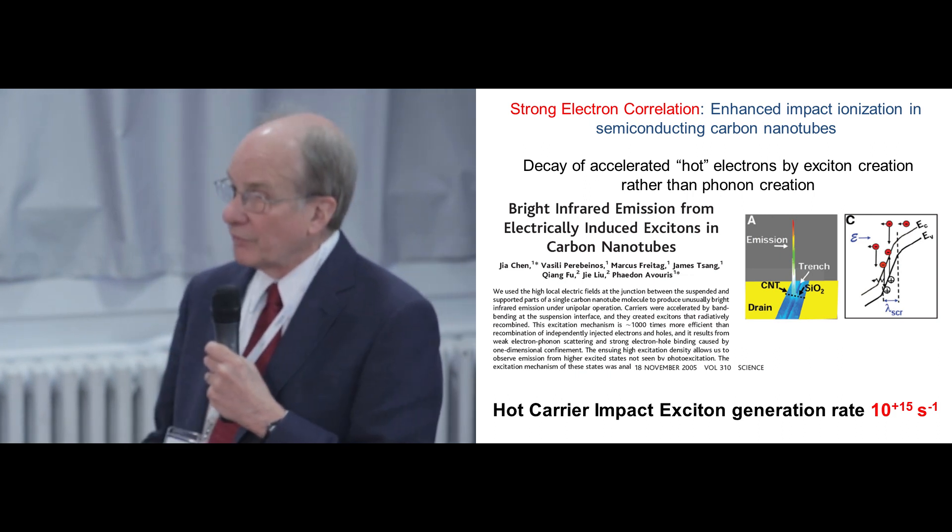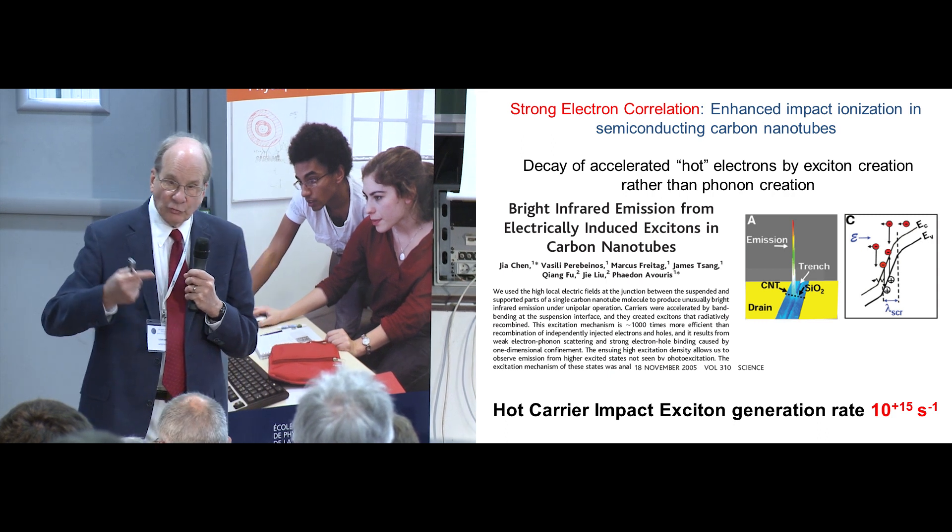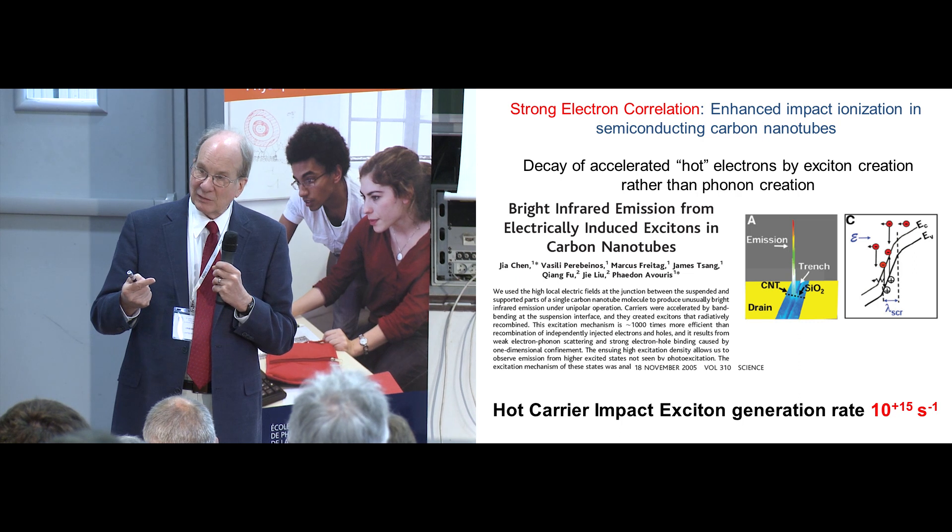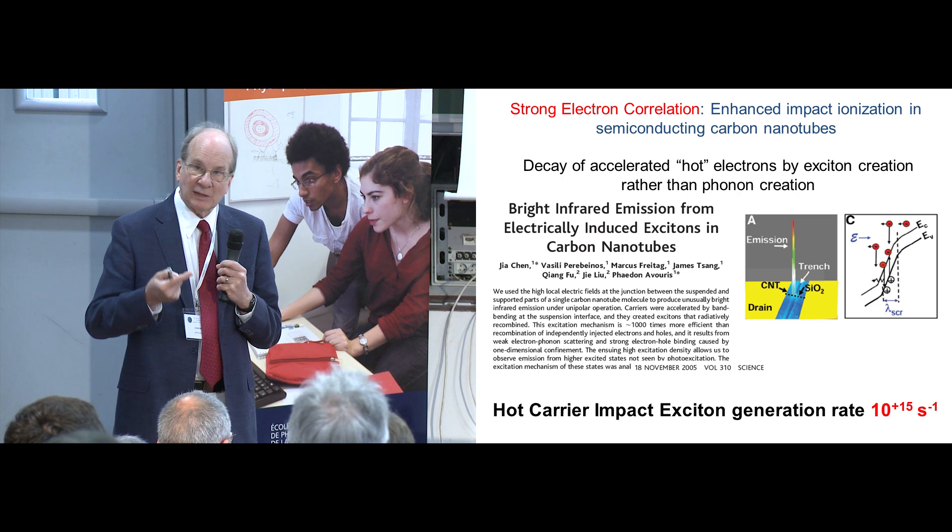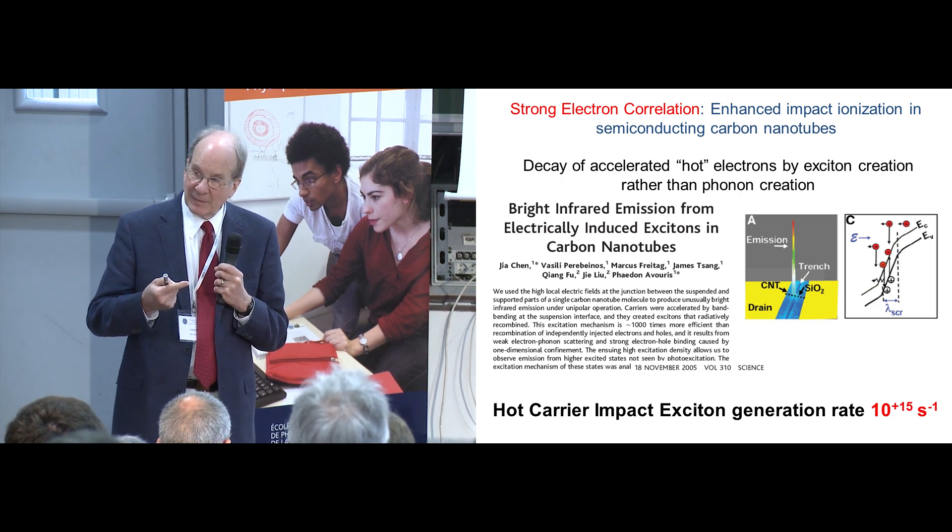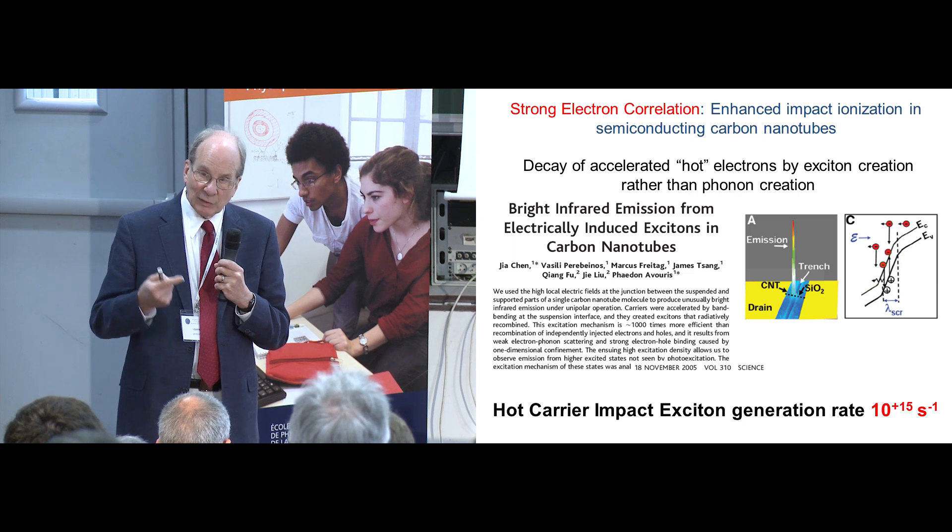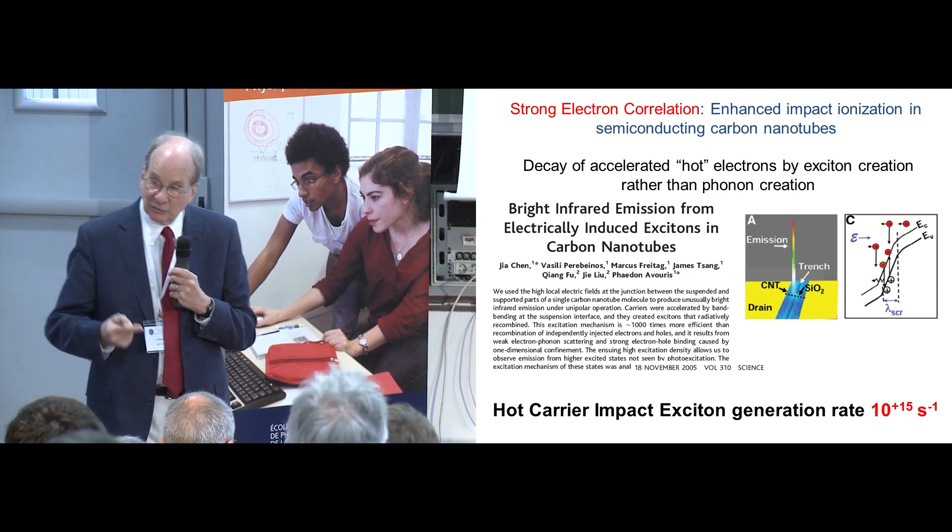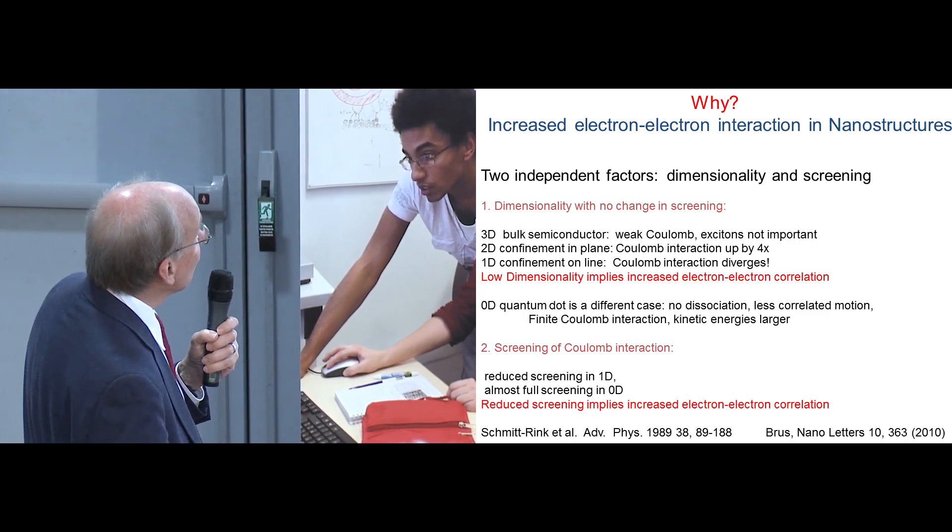This is as fast as anything can be in molecular science. Uncertainty principle width of one electron volt. It means that the electrons are so strongly coupled one to the next that it's not productive or maybe not so useful for our thinking to think in zero order that you have individual electrons and then as some kind of higher order you have coupled electrons. It would be better if we could invent some kind of theory where the coupled electrons were directly considered in zero order. So there's this question of why is electron-electron correlation so strong?